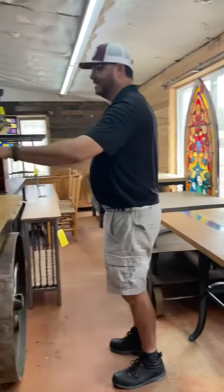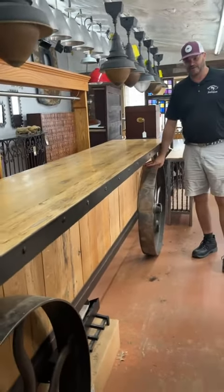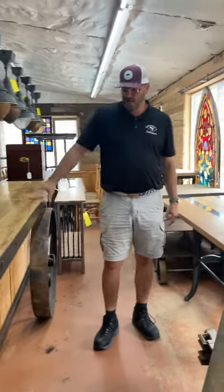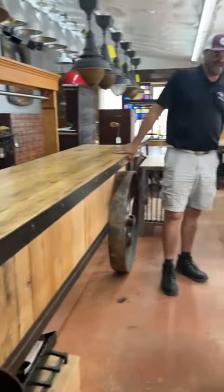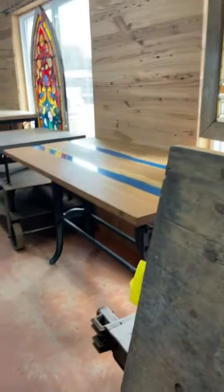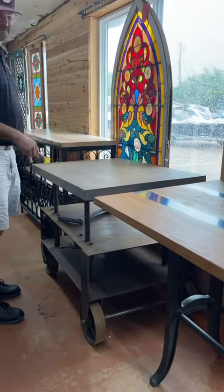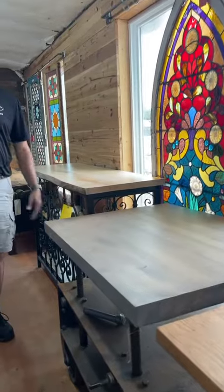We built most everything in this room. We made this bar out of old pulley wheels off of an old factory machine. This is fence barn wood, or some fence boards, and then our welder made the frame. This table is a piece of live edge white oak with a river on a cast iron machine base — a die lift cart converted into a butcher block that rises and lowers. It's very cool. We made a bar out of old reclaimed iron and railings.